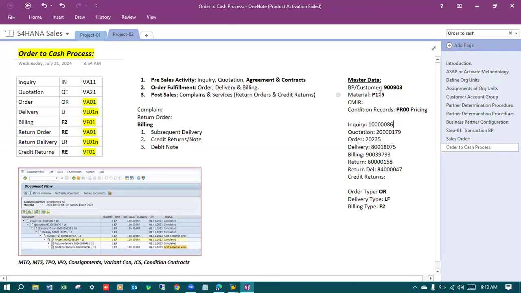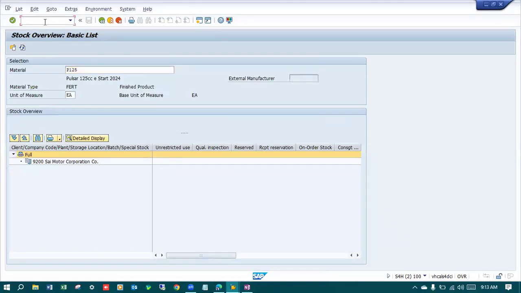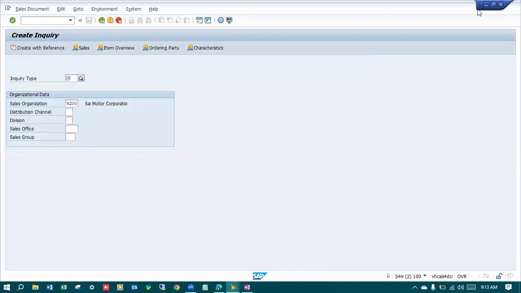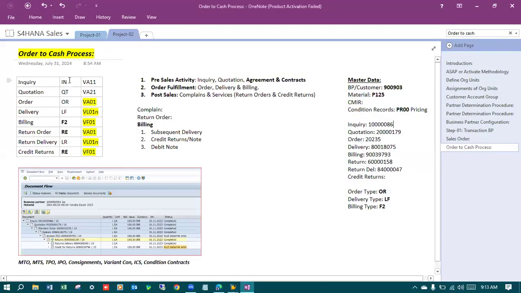Now with this master data, let's try creating an inquiry. /n VA11, inquiry type IN, transaction code VA11.